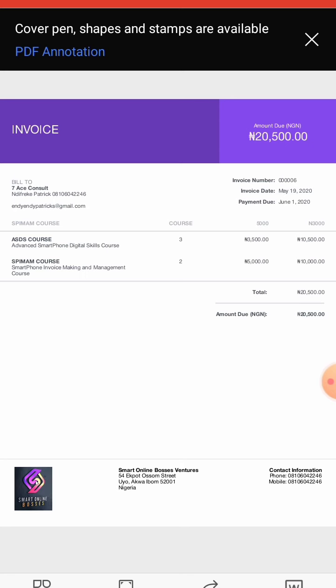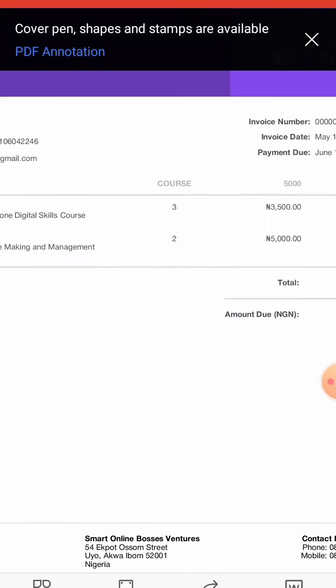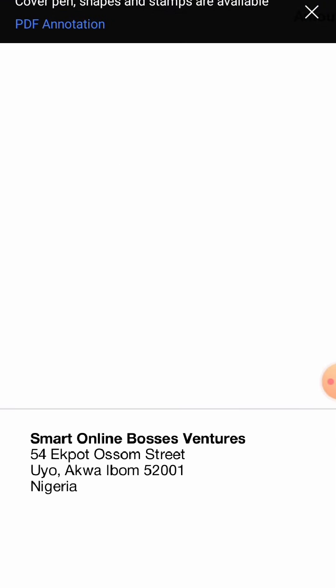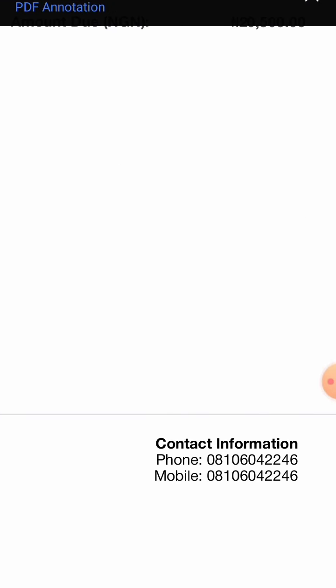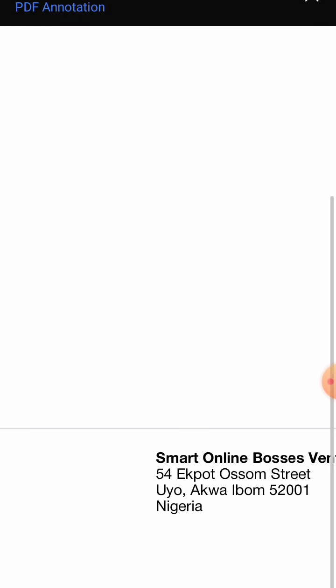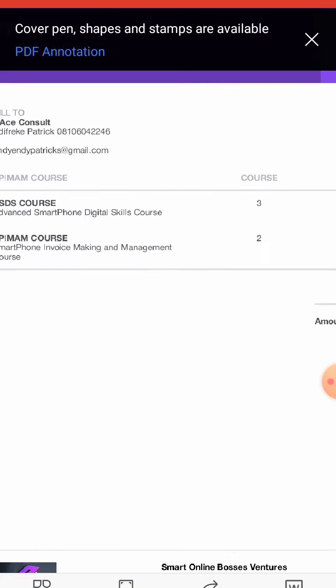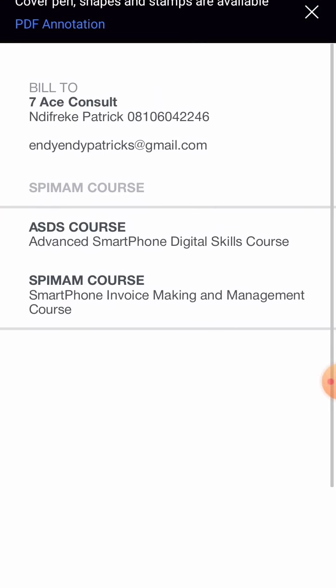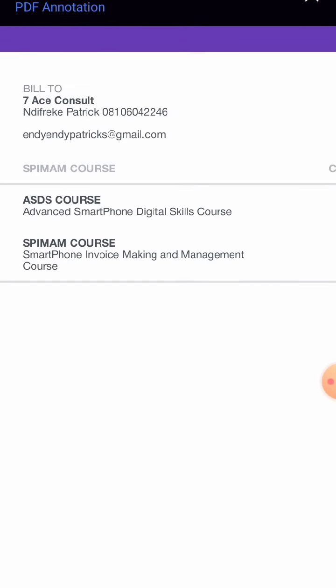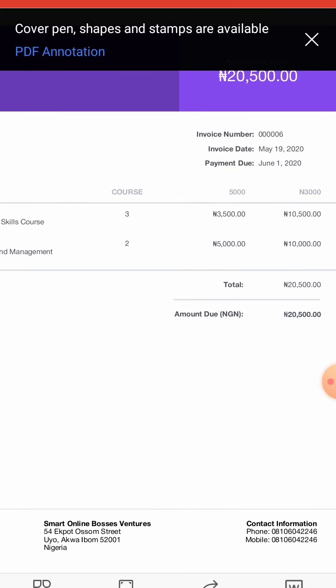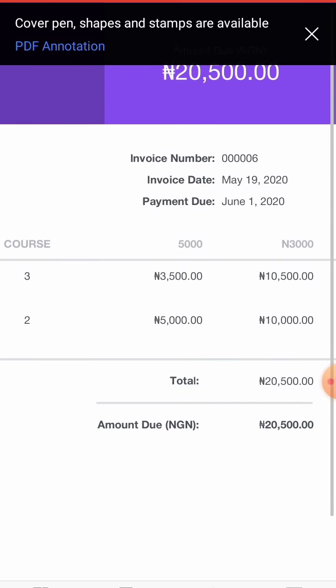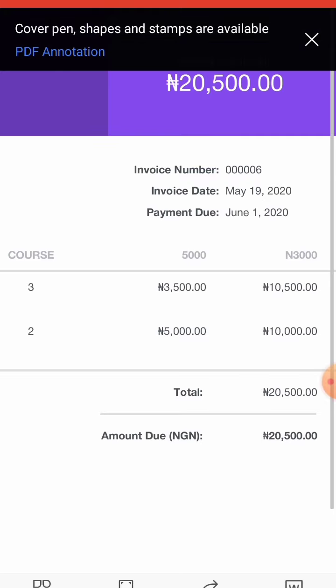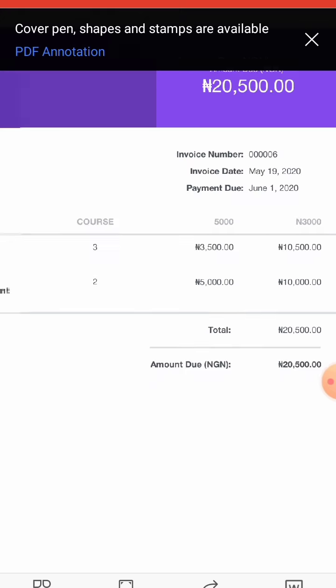See the way it is with the custom colors I made with my logo and my details, my company details, the way I saved it, the contact information, everything is right here, and the details of the course is right here. This is where I'm sending the bill to. Here is the detail of the transaction, and the date of payment is equally here, the invoice date and the expected due date of payment.